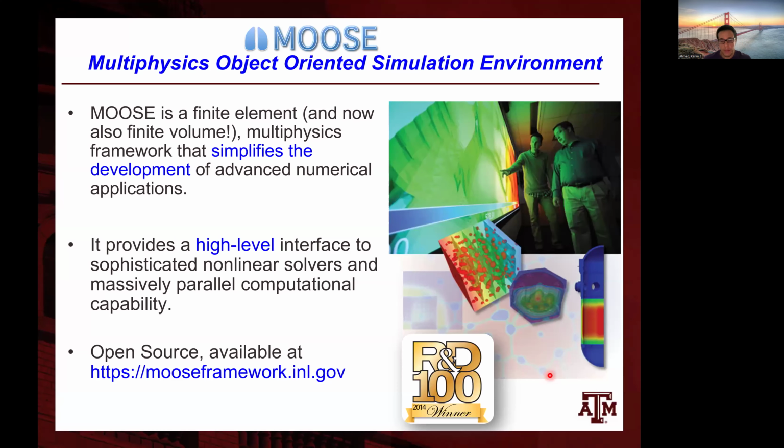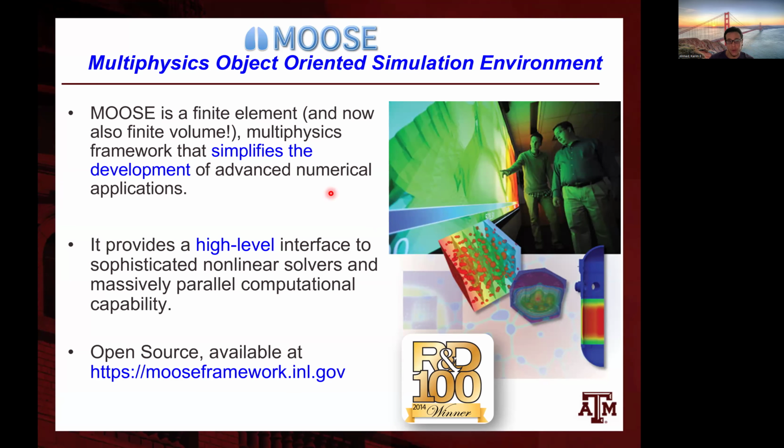So first, just a brief background about the Moose software. Moose is an acronym for Multi-Physics Object-Oriented Simulation Environment, and it is basically a high-level finite element solver, although there are some additions. So now we also have the option to use finite volume.